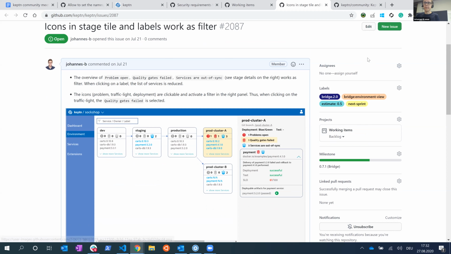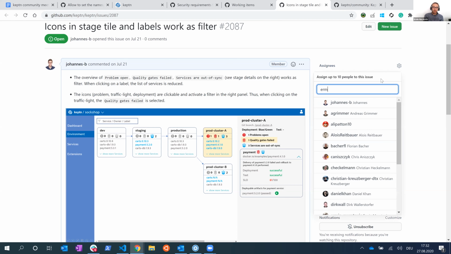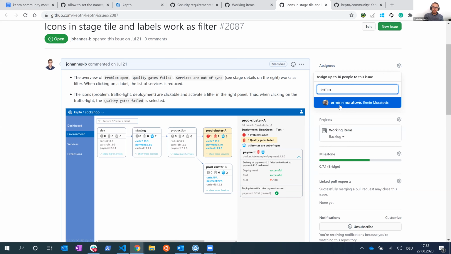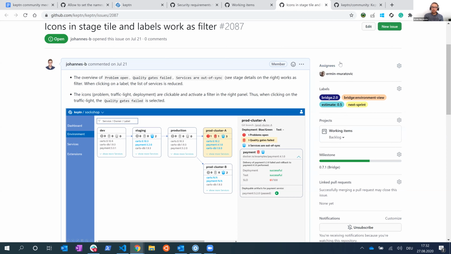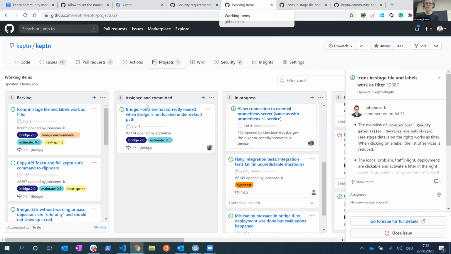All right. Because when I think about having a couple of services there, then it's really difficult to find the one that you're looking for, and these filters will help a lot. Can I assign? Yeah, of course. I will take that one. Just wanted to say that I heard from environments where they have like 50 to 100 services. Yeah, that's true. And then it's a challenge to look for the right one.